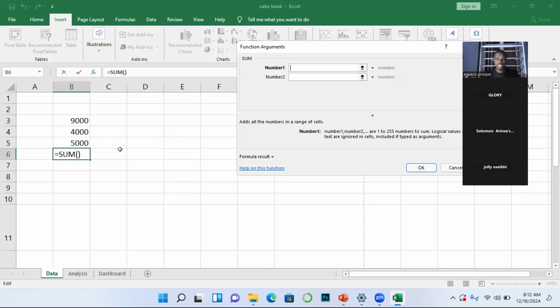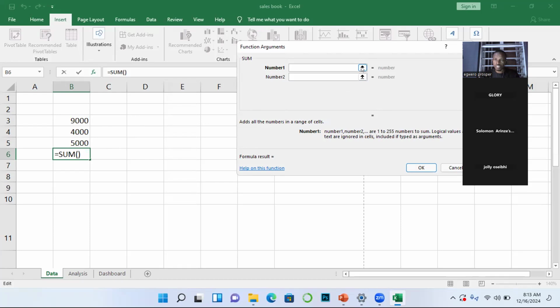It is expecting to receive 9,000, 4,000 and 5,000 before it can perform the calculation and give you the answer right here. Those pieces of information that need to be supplied to the function are called arguments, function inputs or function parameters.